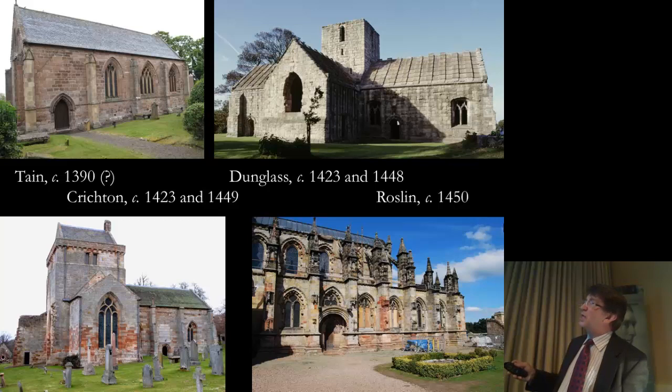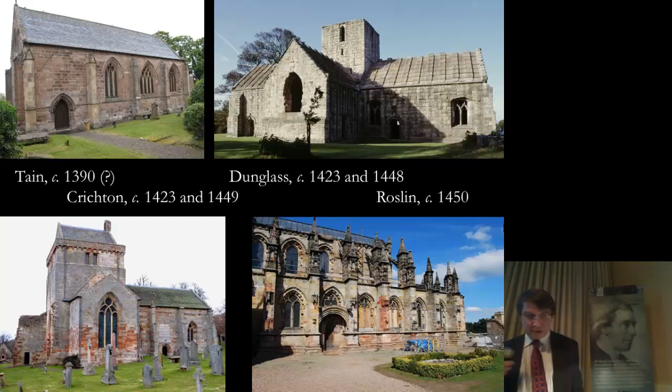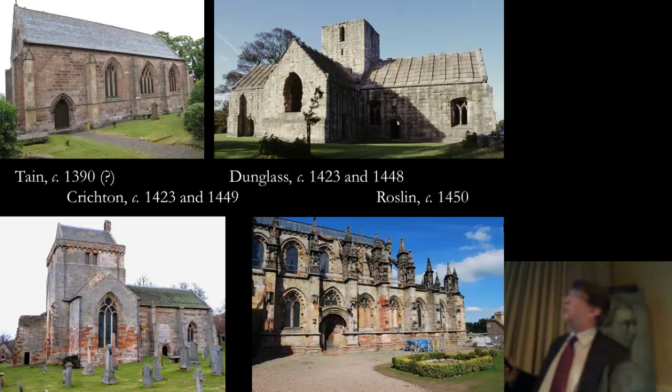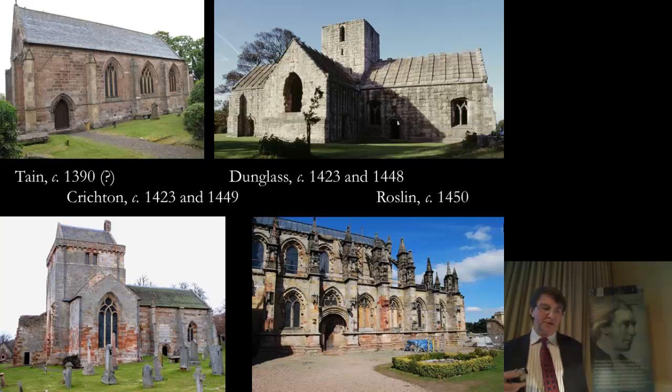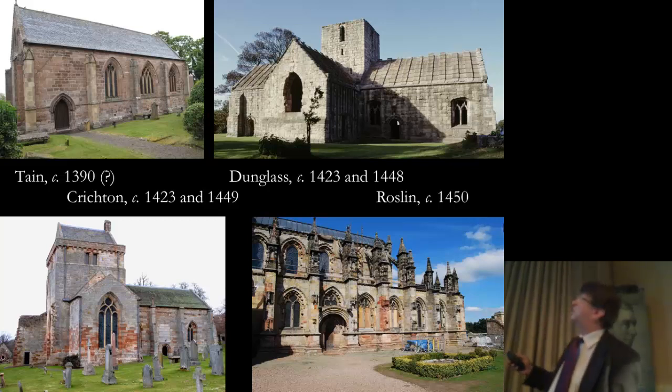It's very much in the same sort of group of buildings that we were looking at Fortrose and the rebuilding at Elgin. And there were endowments, admittedly only investments in 1390, but I think it could perhaps be tied in with rebuilding. We have cruciform churches at Dunglass and Crichton. Crichton is one of those examples where the original part of the building has now been lost. This is something that we find quite often.